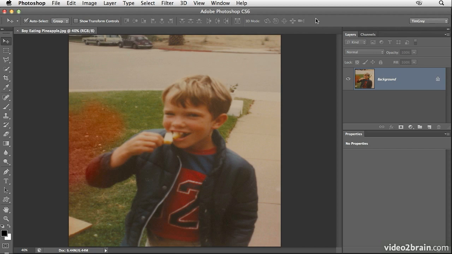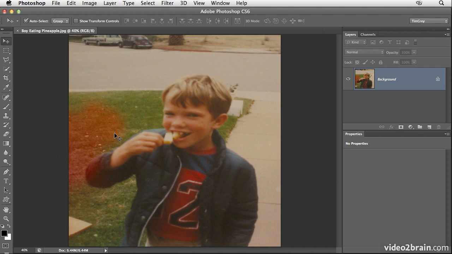I've seen more than my fair share of color problems in older photos, and this is a very good example of the type of problems that I run into from time to time. I'm not sure if this was caused by damage after the print had been placed into a photo album, or if perhaps there had been some light leakage on the original transparency, the original negative. But whatever the cause, I have this orange blob over on the left side of the frame, and I'd obviously like to correct that color.